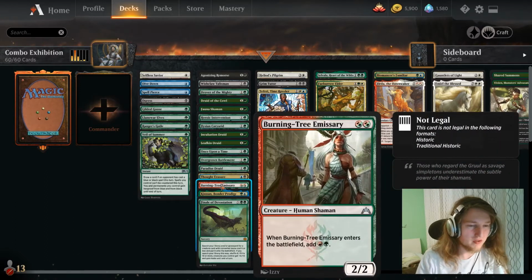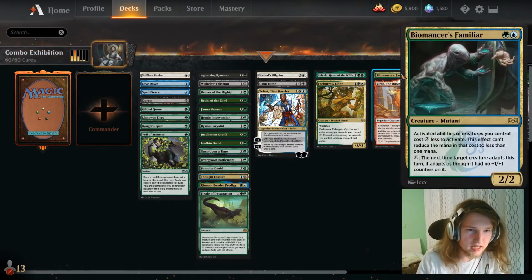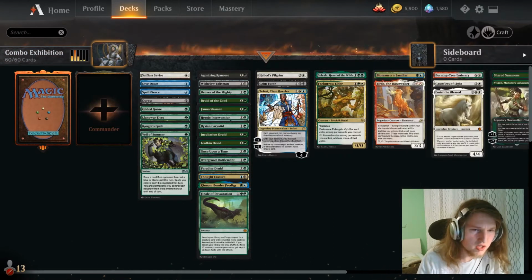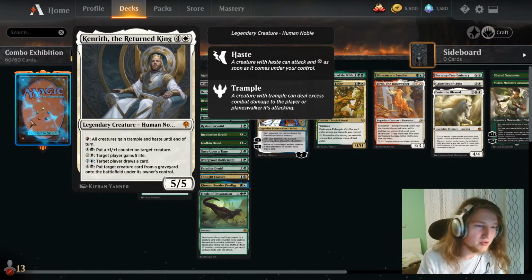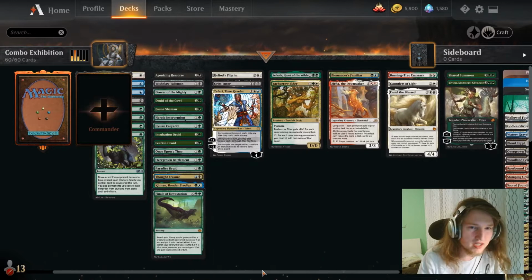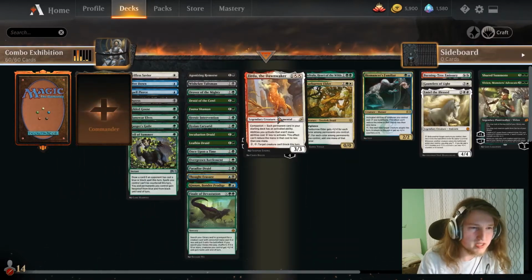We also have other combos utilizing Burning-Tree Emissary, Emiel, and a cost reduction source like Biomancer, Vivien, or Zirda, and these also affect Emiel, Gauntlets of Light, and Kenrith. So we have a huge variety of ways to actually produce infinite mana in this deck, and those would probably be too many to list.